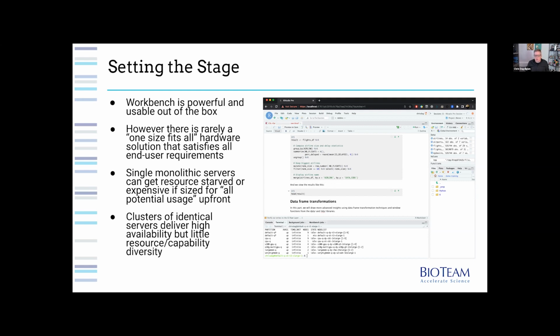Just running Workbench on a single server is not necessarily the greatest thing if you have changing, dynamic, or relatively exotic hardware needs. And when you get beyond monolithic servers, there's a design pattern involving clusters, but those clusters might be identical and load balancing based on simple metrics and triggers. Again, you don't quite get the elasticity and flexibility you're looking for.